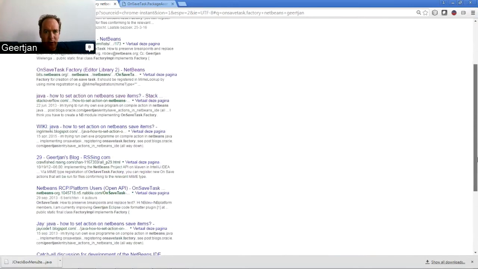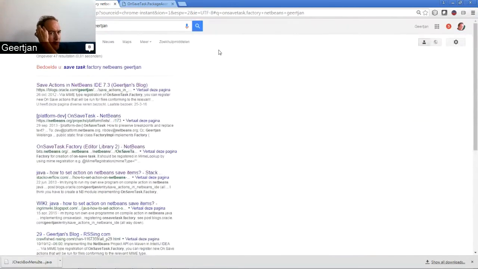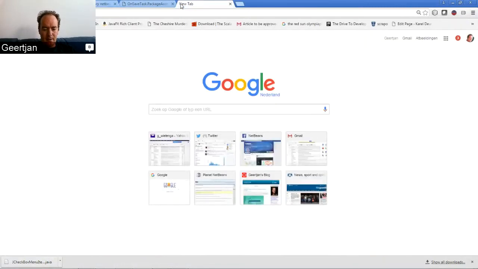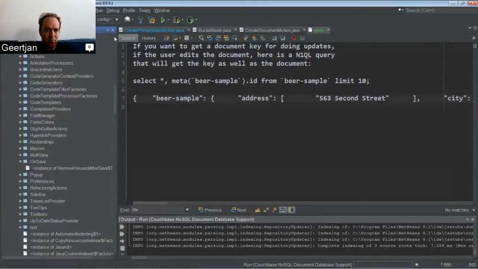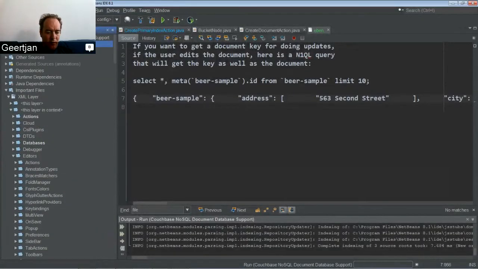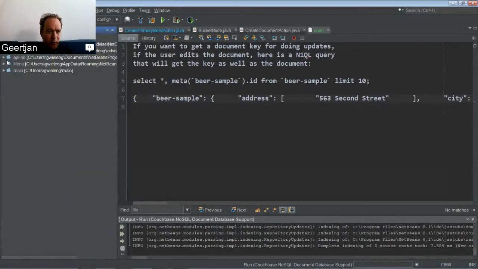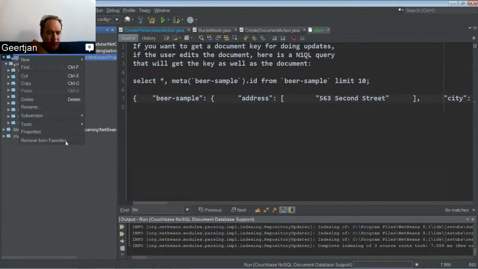The next thing that I normally do at this point, when I don't have code that I can find quickly, is go to java.net. I have a project with many samples, and it's called API NB. I'm just trying to find now where that is.